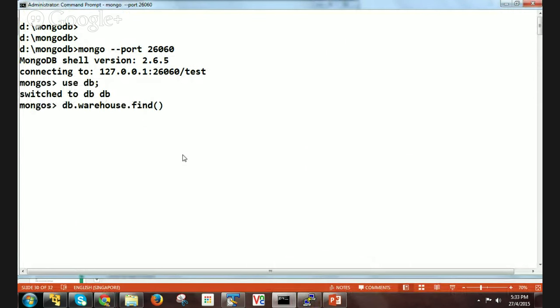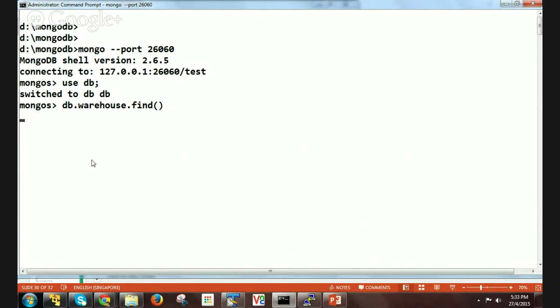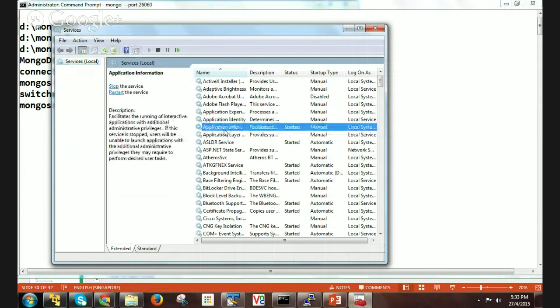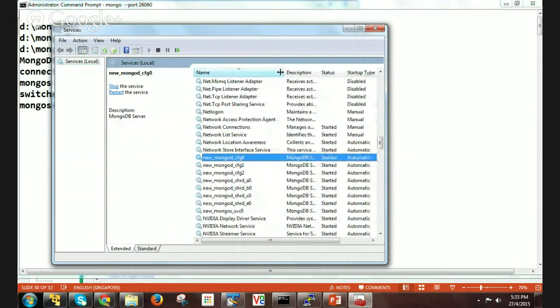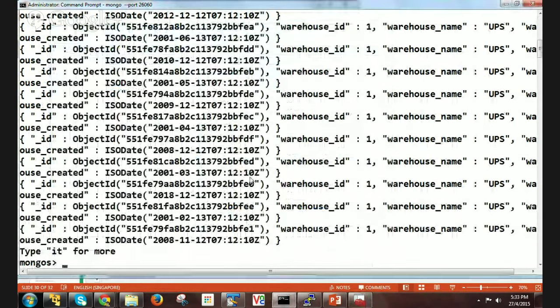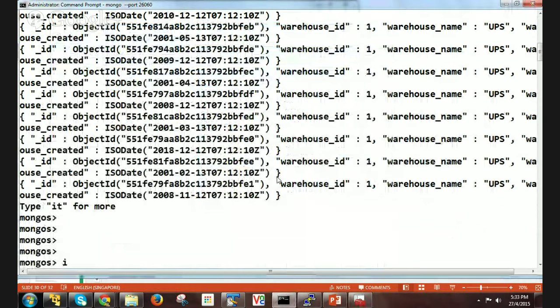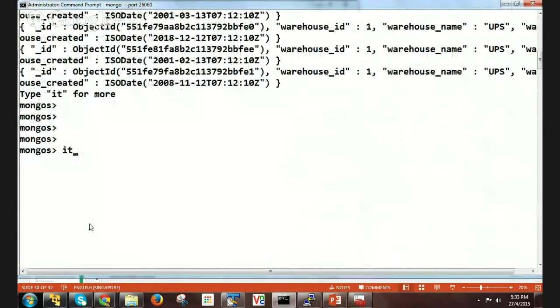It's taking a bit of time. Let me just make sure all my MongoDB services are running. I've named my services with a new underscore prefix, and I see all of them are started. Yeah, so you see all this data being returned. I can say IT. By default, this result set is restricted to just 10, I believe, or 20.